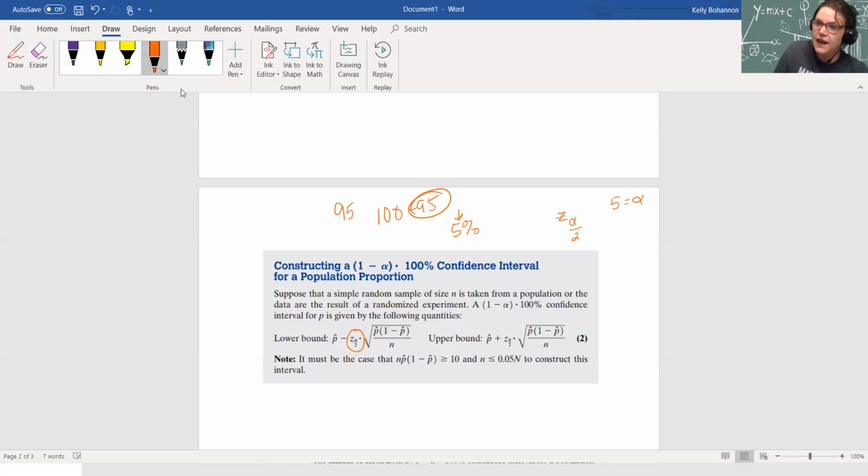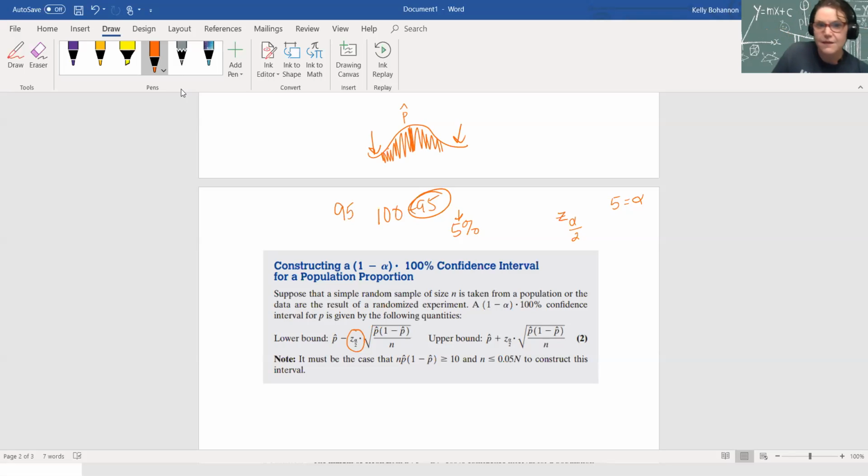And then I have to divide alpha by 2 because on my curve, let's say this is my point estimate right here in the middle. So that's my p hat. And then I'm saying 95%, there's a 95% possibility that it lies in here. That means the 5% is left over on these two tails. So I have to divide the 5% in half. 2.5% is going to be above and 2.5% is below.